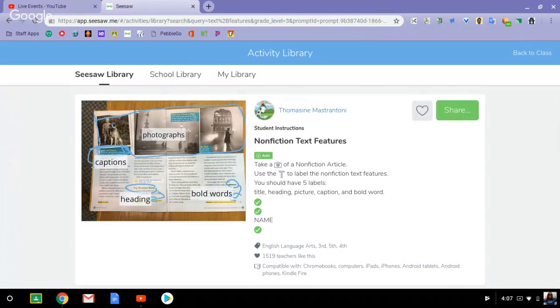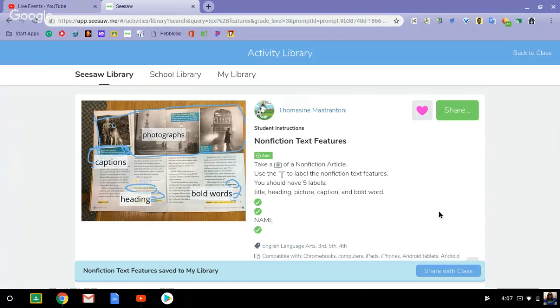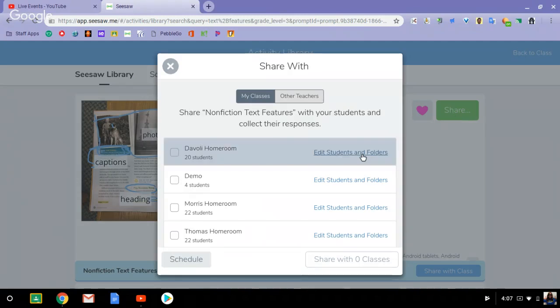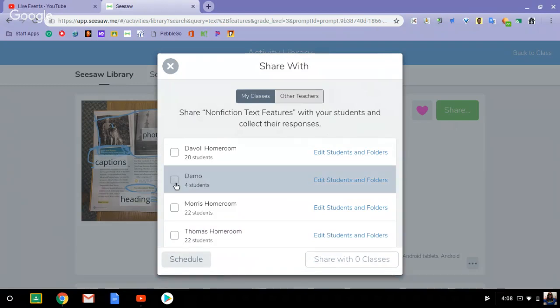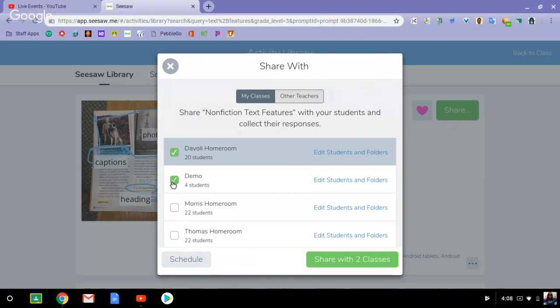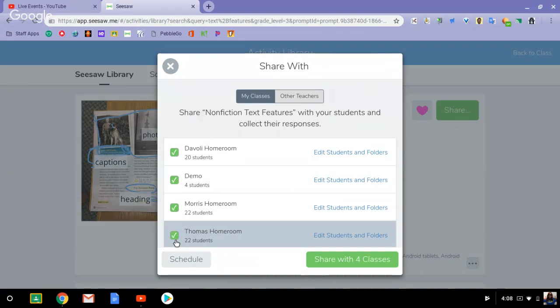If this is something that I think I would really enjoy my students doing, I can like it, let other teachers know that I enjoy it, and then I can share it with a class, either down here or up here, and I will decide what class I want to share it with. Now, I am a teacher of several different classes. That's why you see multiple on here. So I'll pick the one or I'll pick the 2, 3, 4 that I want to share it with.